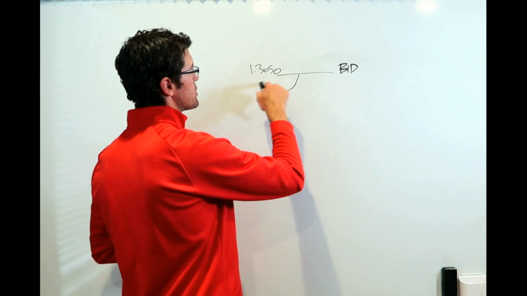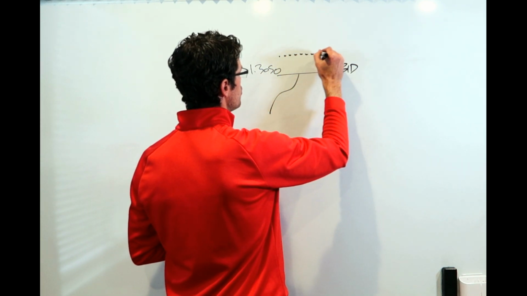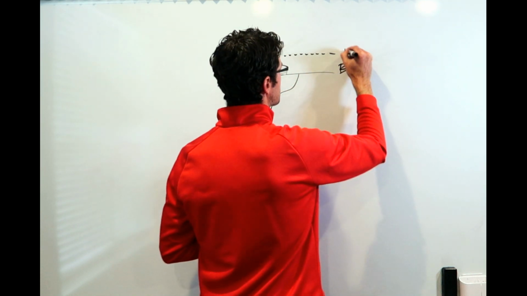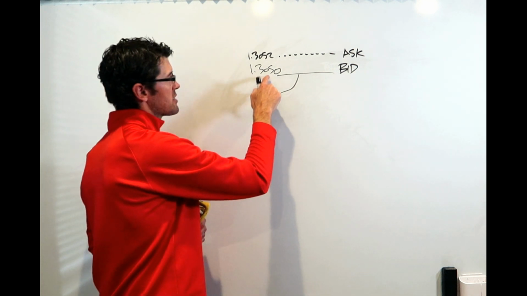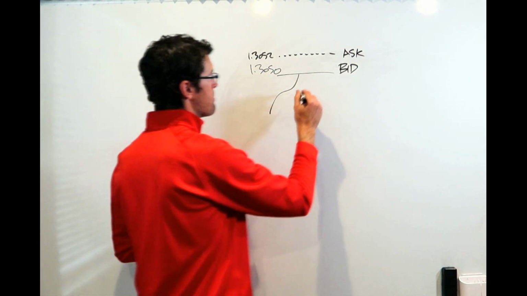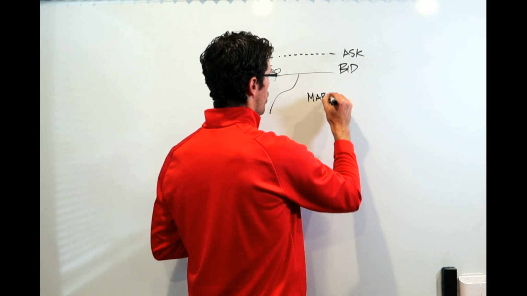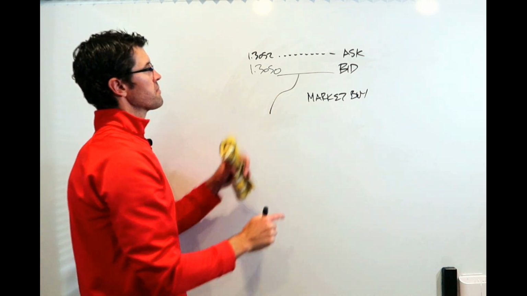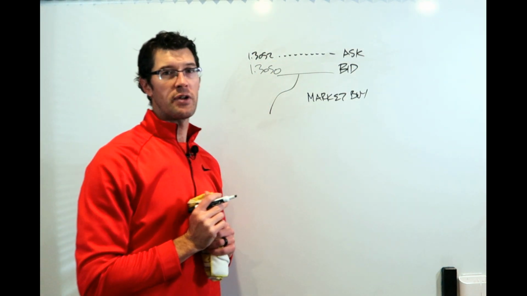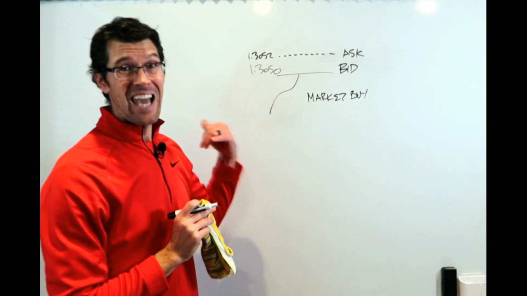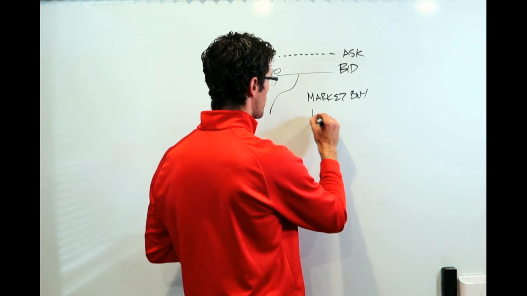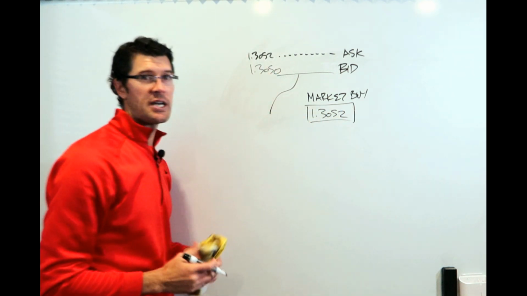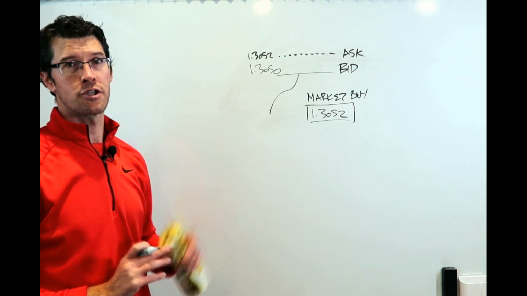Okay, so 1.3050 is the bid. If the broker's charging a 2 pip spread, 1.3052, that's going to be the ask. So if this is real-time price and you put in a market buy, hopefully you can answer this question. If we put in a market buy at 1.3050 and you pay the spread, where are you getting filled on the trade? You're getting filled at the ask. So in your broker platform, you're going to be filled at 1.3052 on that pound US dollar. That would be a market buy because we're covering the spread.